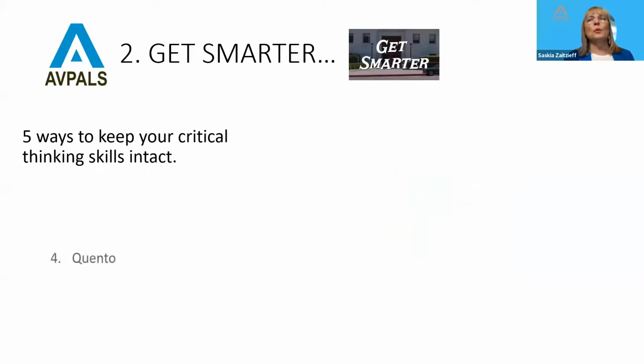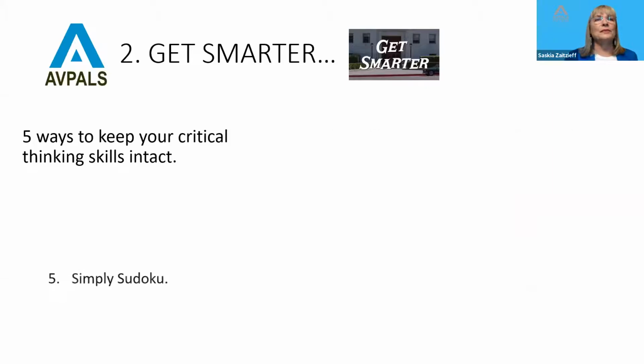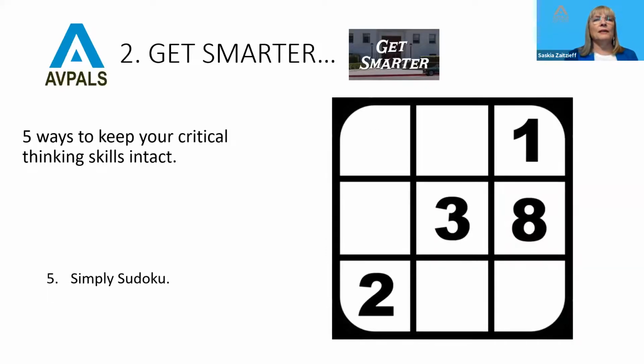An app called Quento will give you board games consisting of 5 numbers and 4 things called operators. You can start with a number, swipe to an operator, and then back to another number to get a total and earn a star. Does that sound like fun to you? If it does, go for it. Quento.